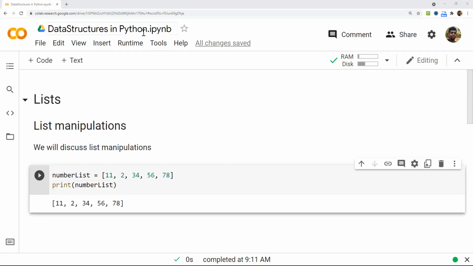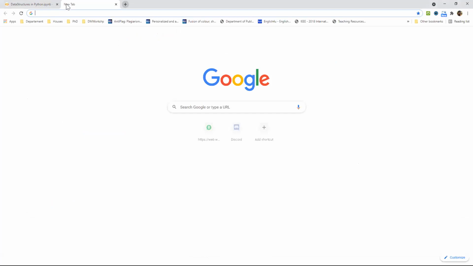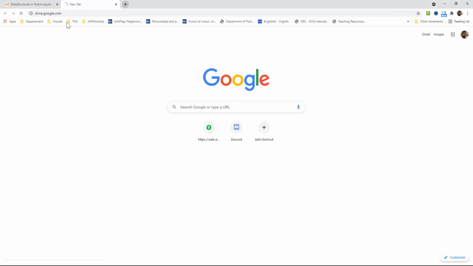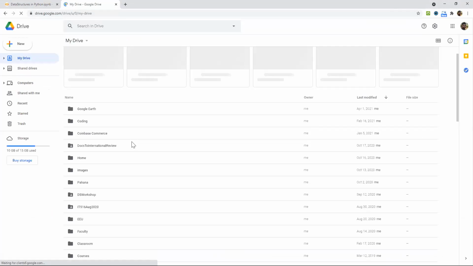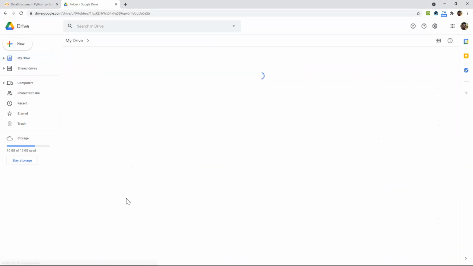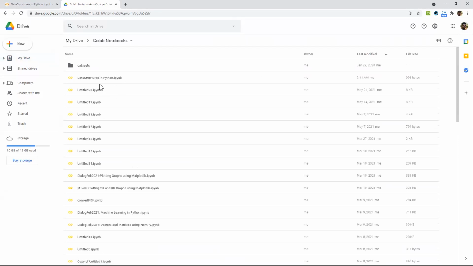Right, now for example, let me show that. So I have renamed this as data structures in Python. So go to Google Drive. If you go to Google Drive, under the Google Drive, you will have Colab Notebooks, and then you will see your file here. So this is the file I have just created today.